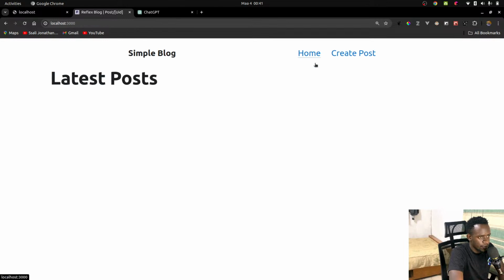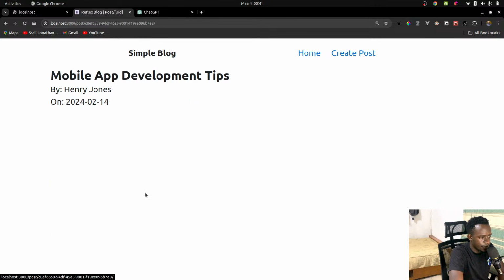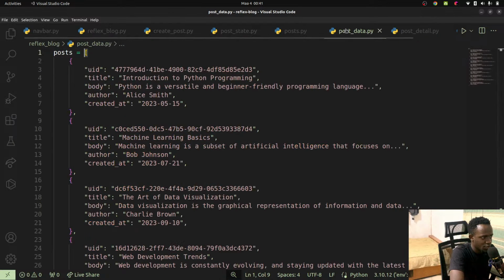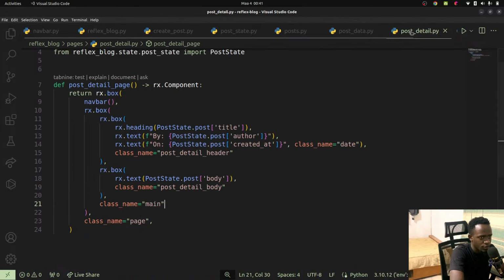So if we go back to our home, click on individual posts, it's going to return us here. I don't know why it's not returning our body. Are we making any mistake? Let's look at our post data. So we have a body, yes. Why isn't our body being returned?